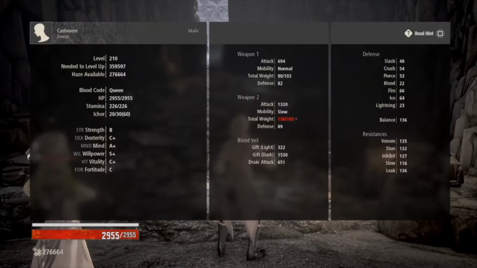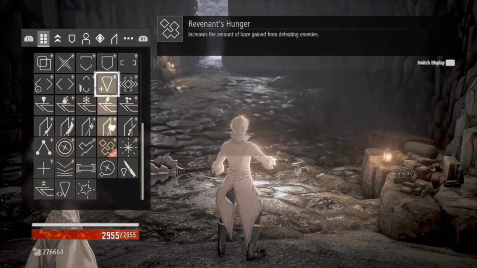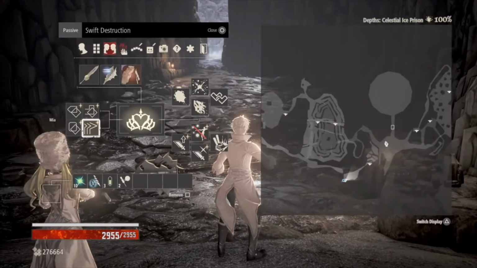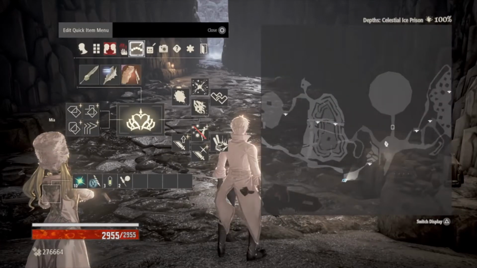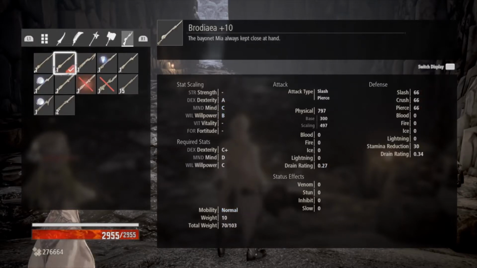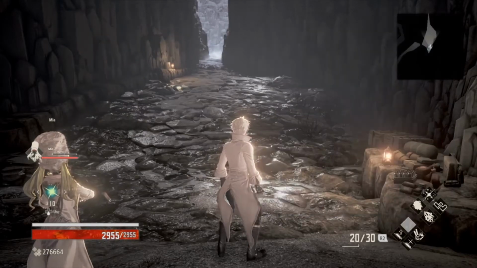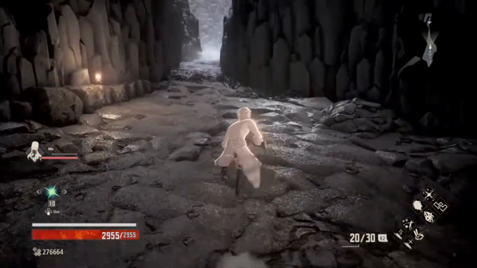Because with the stats that we have now, it's like, oh, S and mind is A+. We will also be putting on the Swift Destruction because you always just do more damage. And we will also switch up the gun, or the bayonet. Brody, I have no idea how to pronounce that. It's not that big of a deal, but since we're primarily going to be fighting from afar in this episode.